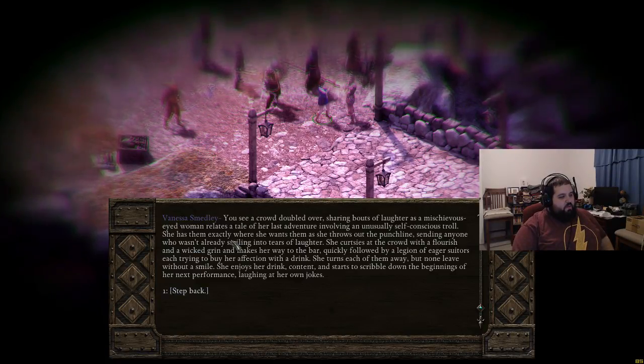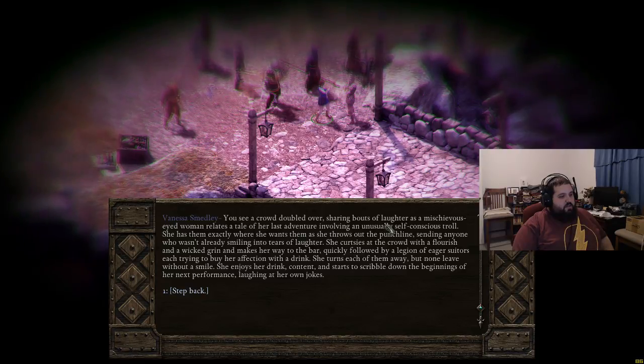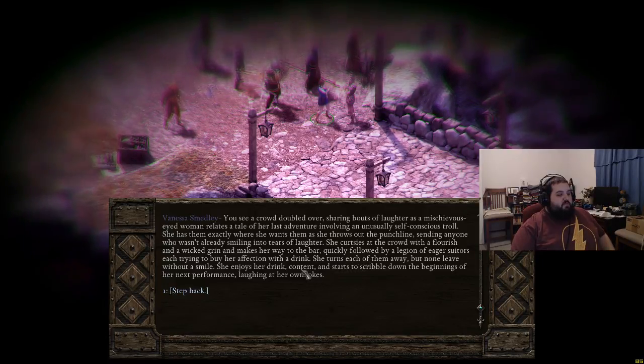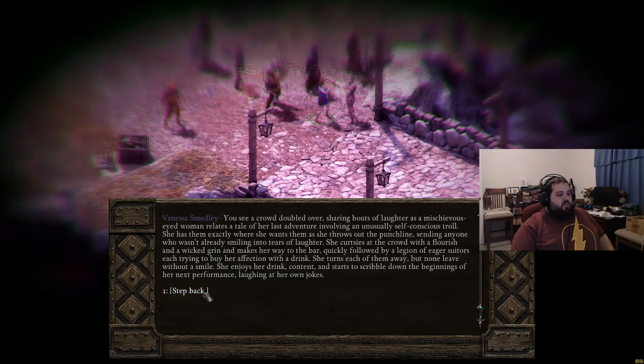As you near, you feel a vibrant history. You see a crowd doubled over, sharing bouts of laughter as a mischievous-eyed woman relates a tale of her last adventure involving an unusually self-conscious troll. She has them exactly where she wants them as she throws out the punchline, sending anyone who wasn't already smiling into tears of laughter. She curtsies at the crowd with a flourish and a wicked grin and makes her way to the bar, quickly followed by a legion of eager suitors, each trying to buy her affection with a drink. She turns each of them away, but none leave without a smile. She enjoys her drink, content, and starts to scribble down the beginnings of her next performance, laughing at her own jokes.